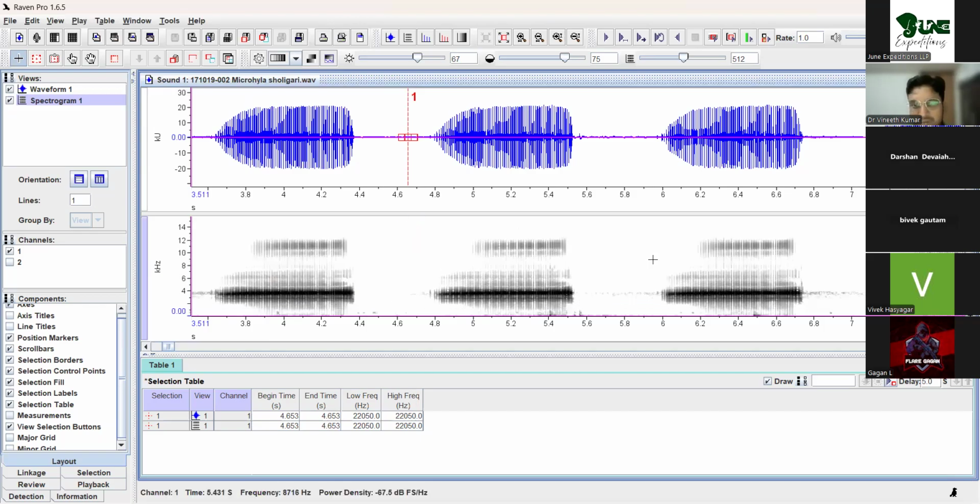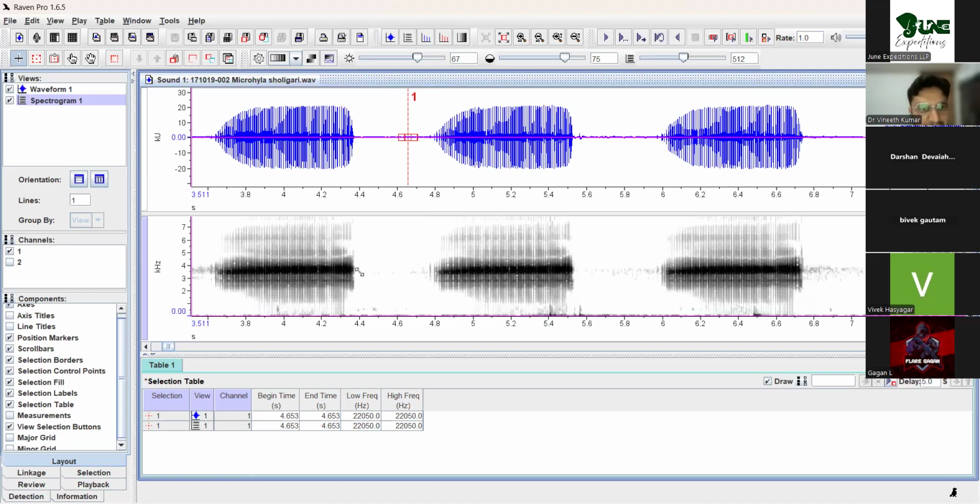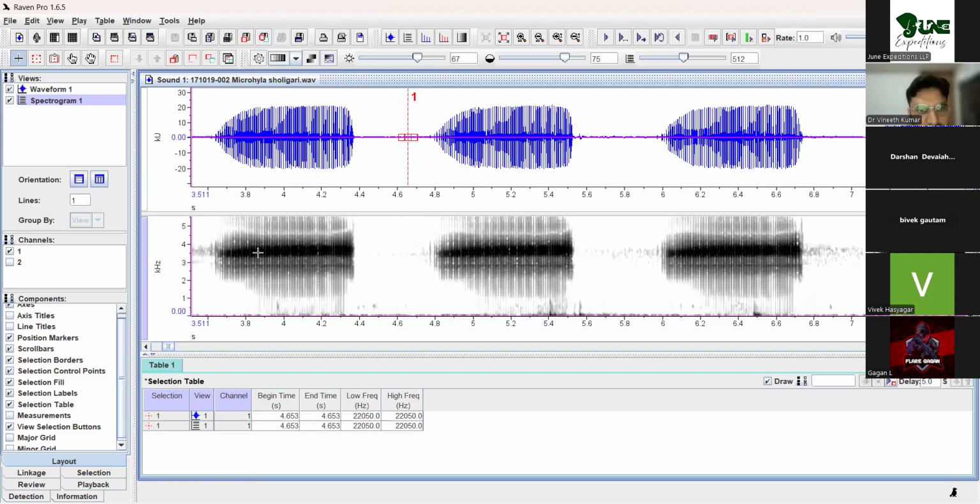In the spectrogram, wherever you see the darkest band, this particular part of the sound is the feature called the dominant frequency or the peak frequency of this animal. It is like a signature. Now you have your very unique signature. For every single species, this dominant frequency is a very unique property. And this is called a spectral property. Please understand the spectral property we can take from this call.